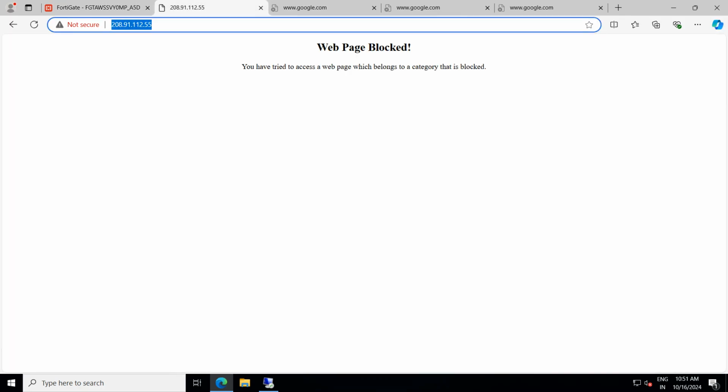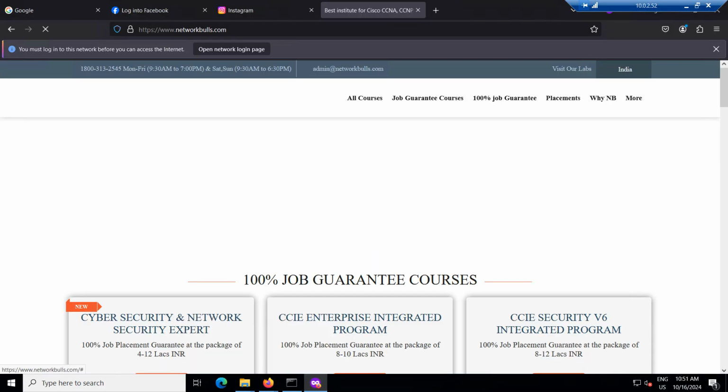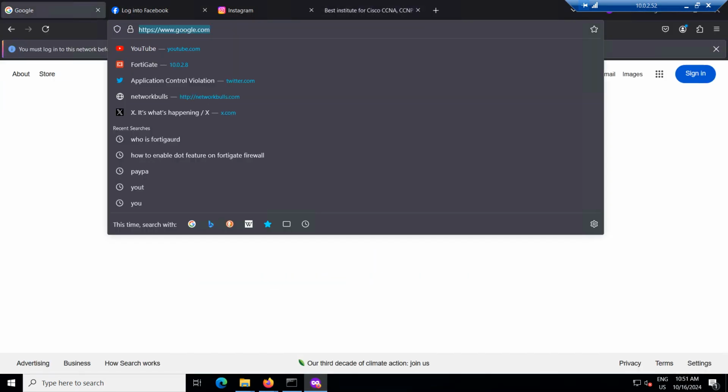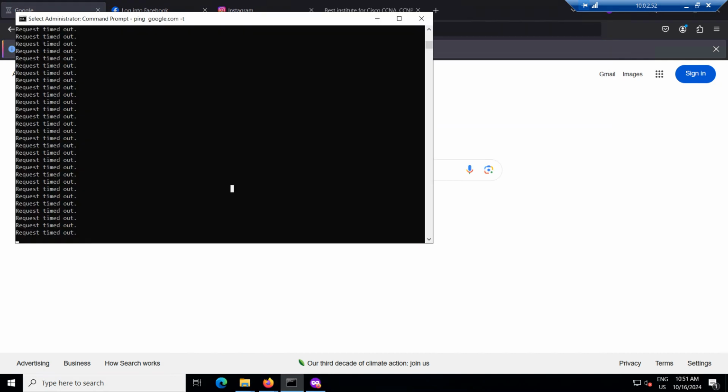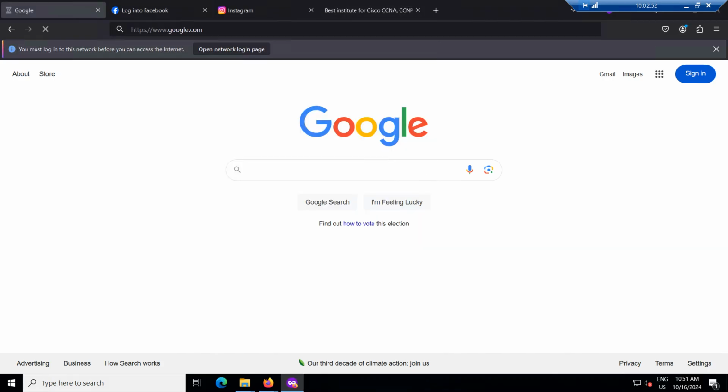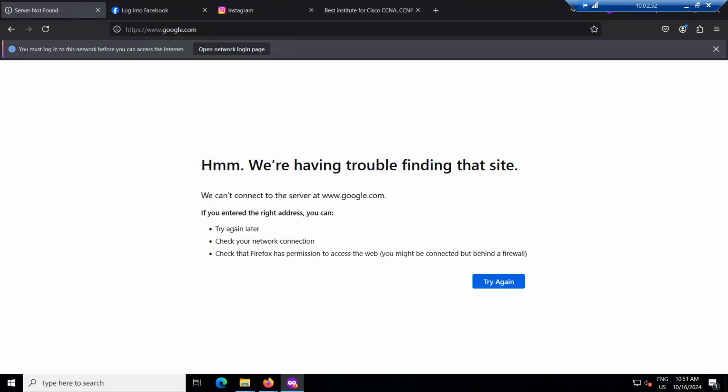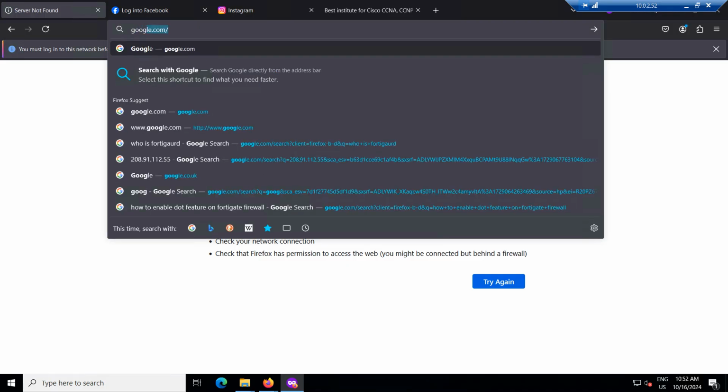Let's go and check where I am right now. I'm not where I should be. Google. In the backend, it will be working like, oh, it's still. For that, I have to log in to Google. Google.com.